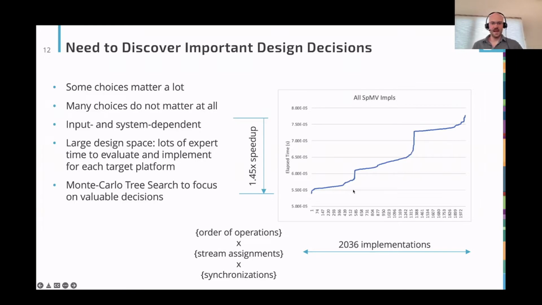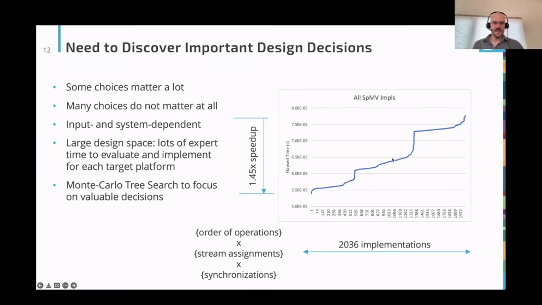What we can see is that between the fastest and slowest possible implementations, there's about a 1.5x difference. But the other important thing to look at is that most of the different design decisions just don't matter at all.